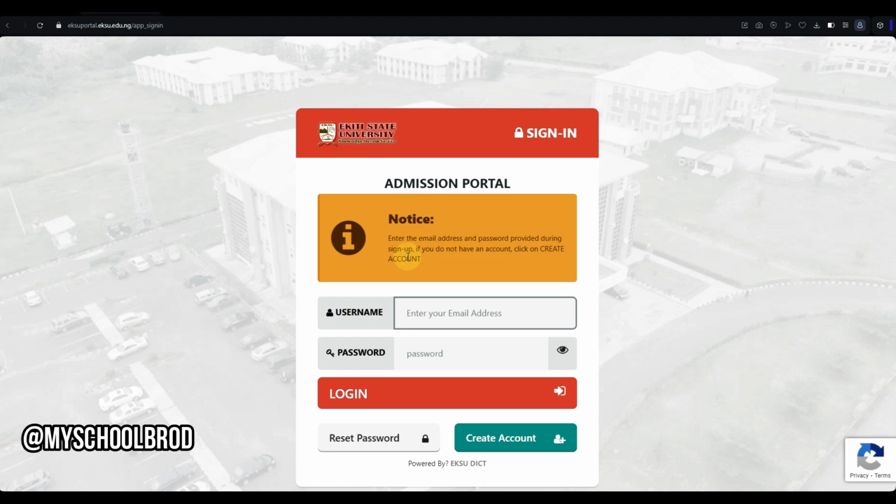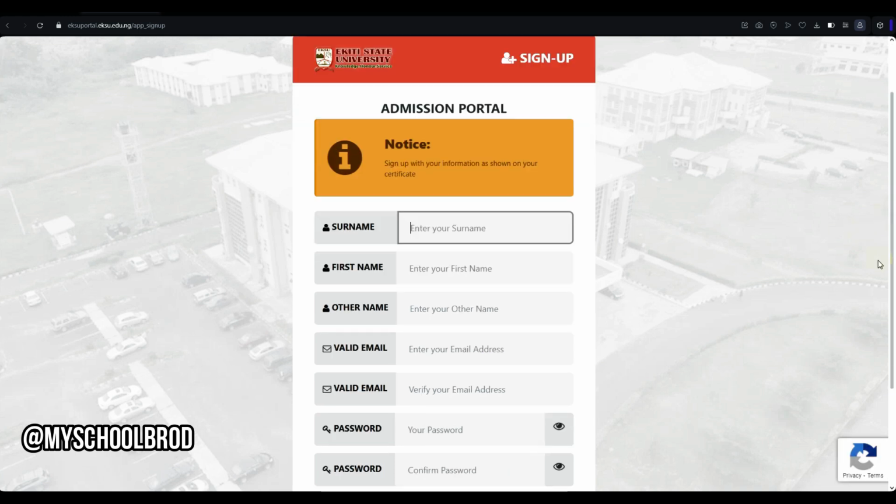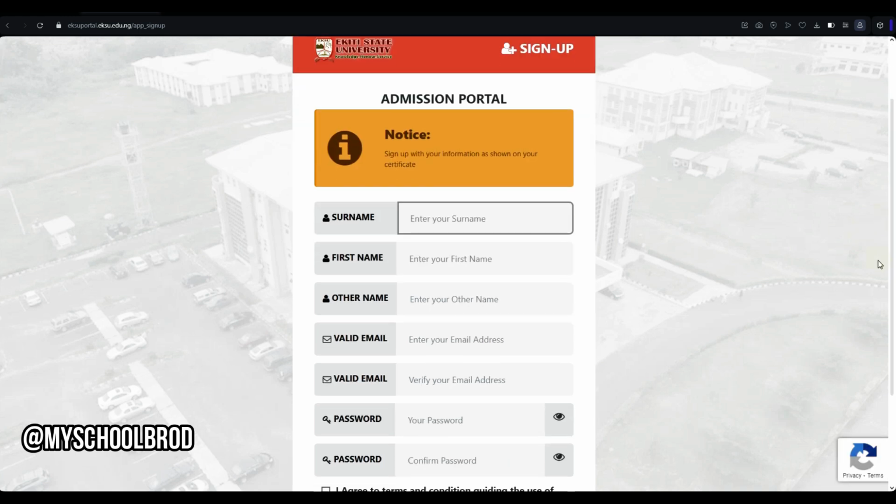Remember, we don't have an account yet, even though I have an account, but I'm just going to create a demo account. So all you have to do quick is just click on create account, and then you have to fill in your details. And remember that apart from filling in your details, after creating the account, they are going to send a mail to that email where you have to verify the mail. So like I've said earlier, make sure the email is an active email. Yeah, so let's do that quick.